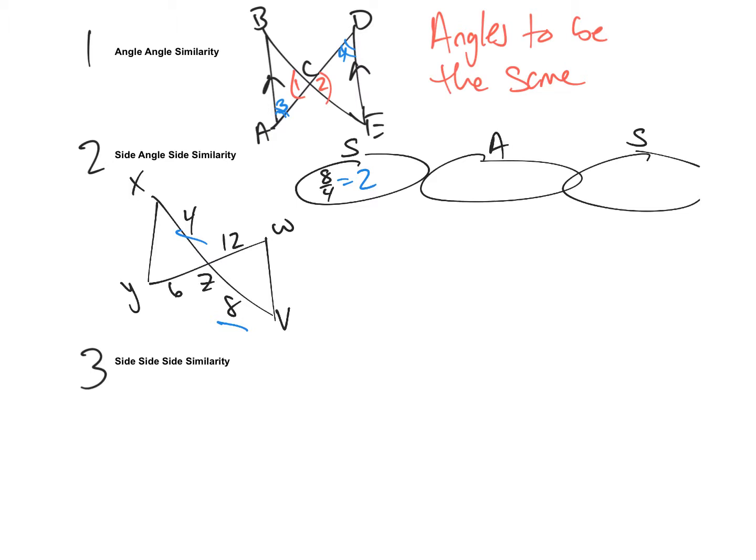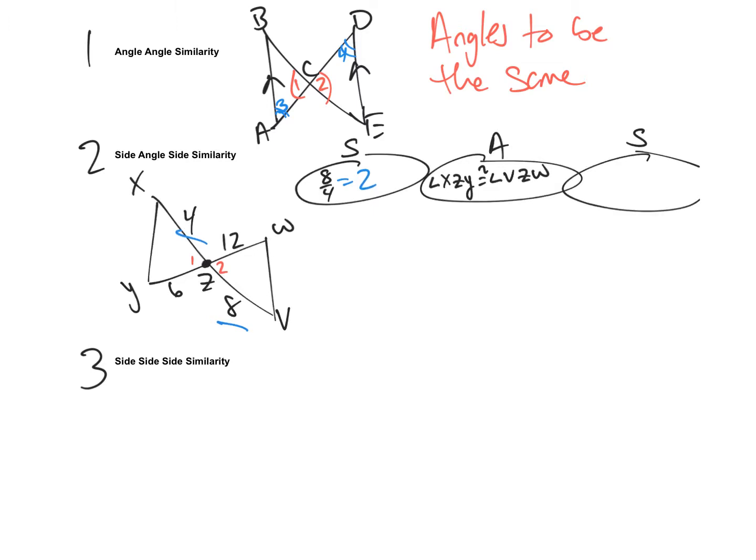I then see the fact that my angles are congruent. I have angle 1 and angle 2 here. Those are vertical angles. And so I'm going to write angle XZY is congruent to angle VZW. And you might say, why did I label them specifically in that order? Well, I did XZY to name that angle and to make sure that the vertex of the angle I'm talking about is that middle letter.